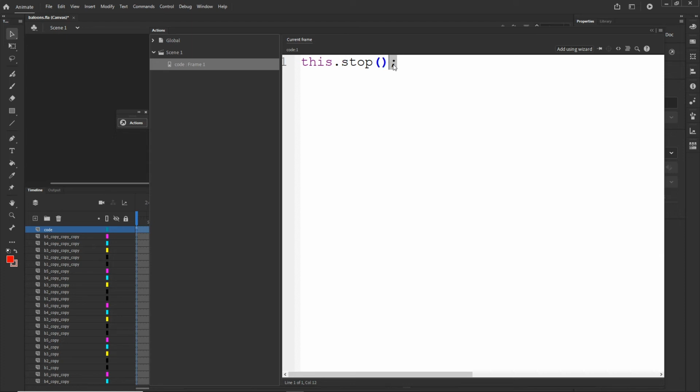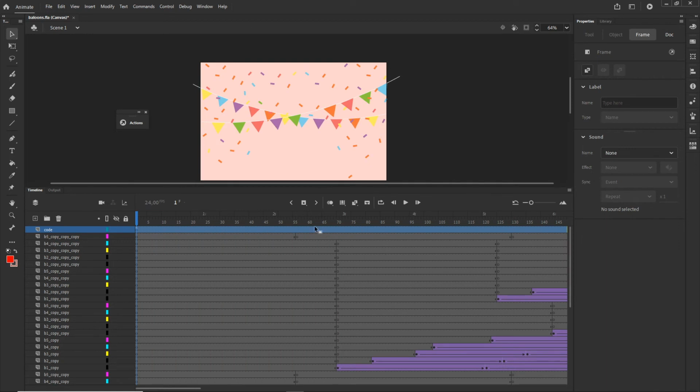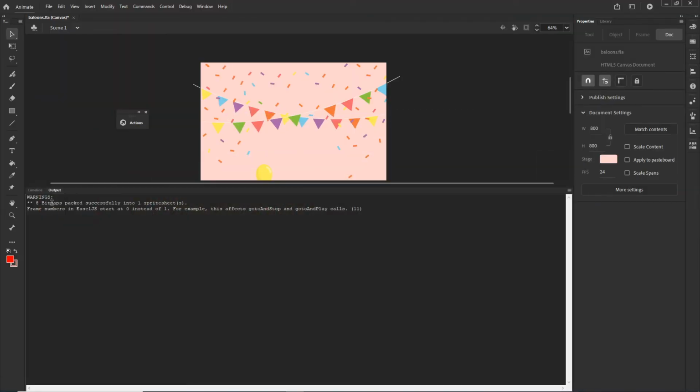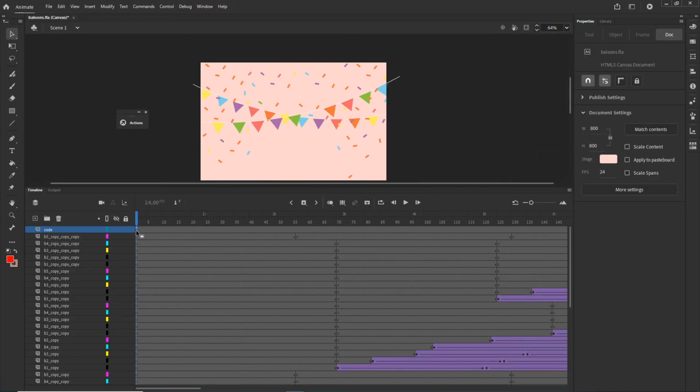This semicolon is optional in JavaScript, so you do not need to have it, but it's a good practice. And right now with these two arrows, I'm going to close this, and this is going to give me a little A in here. I hope that you can see it. It stands for actions. It's from the past. It was ActionScript. Now it's JavaScript, but even right now I'm going to click Ctrl Enter. Nothing is going to happen because this A is going to stop the animation right at the beginning.